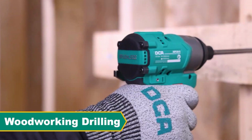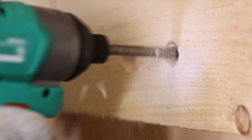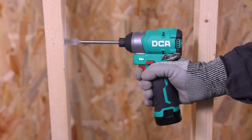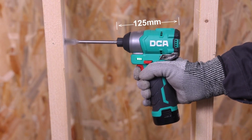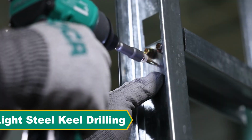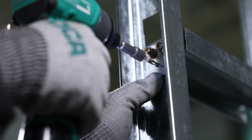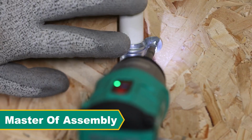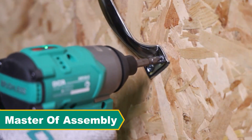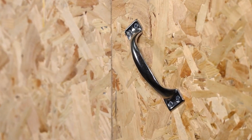The brushless motor enhances efficiency, offering longer runtime and a maximum torque of 140 Newton-meters, ideal for tough applications like lag screws. It includes a 12-volt max battery, suitable for most DIY and professional tasks, and features a 3-speed selection, tapping screw mode, hex shank bit holder, and an LED work light for improved visibility. While it's powerful and user-friendly, its lower voltage might be a limitation for heavy-duty work, and the need to purchase the battery and charger separately could be a drawback for some users.